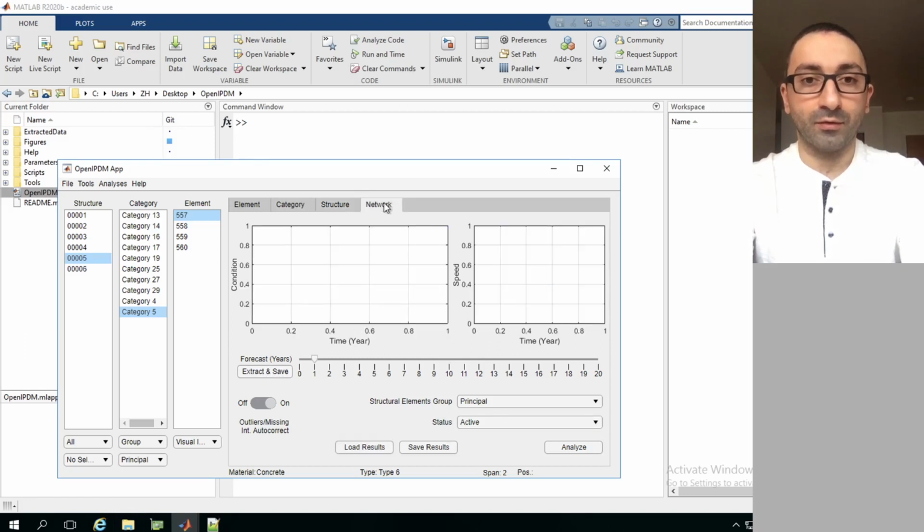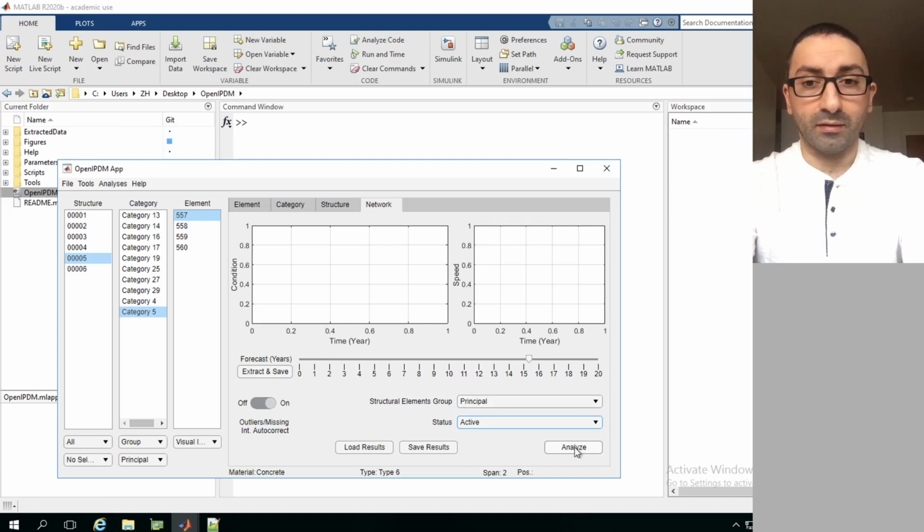If we move on to the last tab, which is for the network, we can evaluate all the principal elements for the entire network. Let's go ahead and do 15 years, principal elements, and for all the bridges that are currently active. This is one of the filtering criteria.